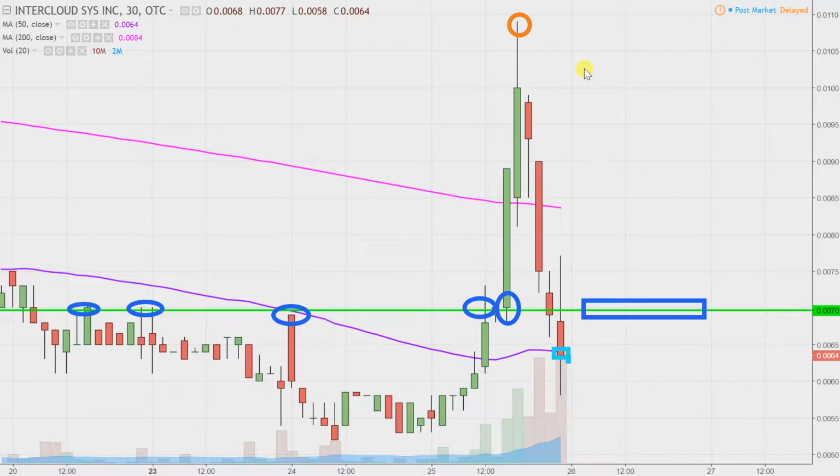Now, am I saying that the price can never ever make another good move again? I'm not saying that at all. But as far as this price movement was concerned today, back to the drawing board for the bulls, because they're going to have to put together something totally new, because as far as that price movement is concerned, it just didn't have any true strength behind it.